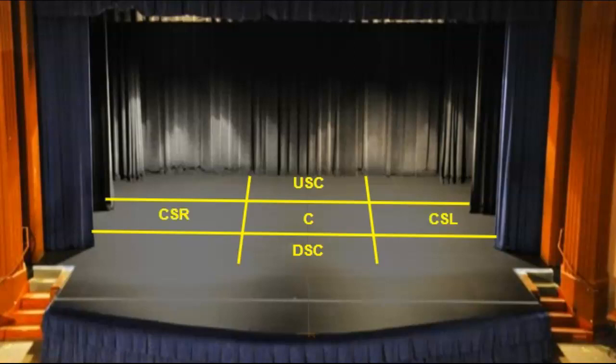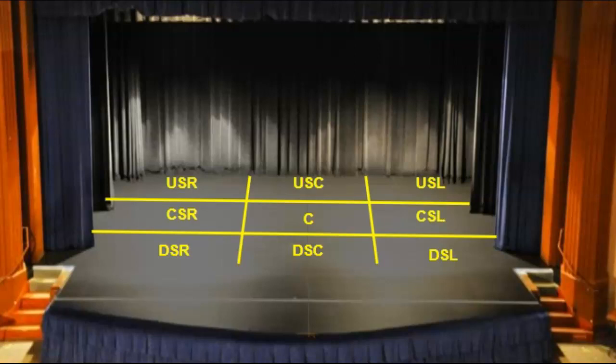From upstage center and downstage center, you also have center stage right and center stage left. Remember, these are from the perspective of the performer when they are standing on stage looking towards the audience. So if you're standing in the middle of the stage at center stage and you take a couple of steps to your right as the performer, you are now on center stage right. Sometimes we also just call this stage right. Same thing for center stage left. If you are a performer standing in the center of the stage looking out at the audience, and then you take 2 steps to your left, or however many steps, depending on how big the stage is, you get to center stage left.